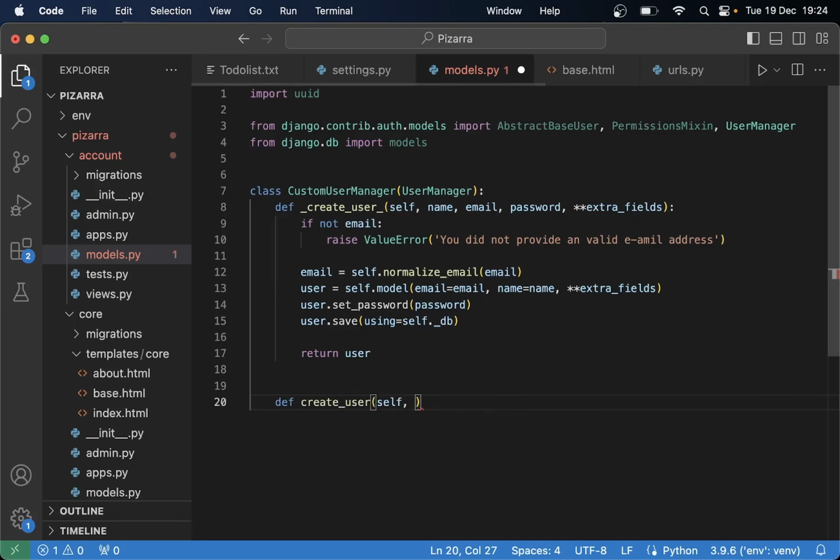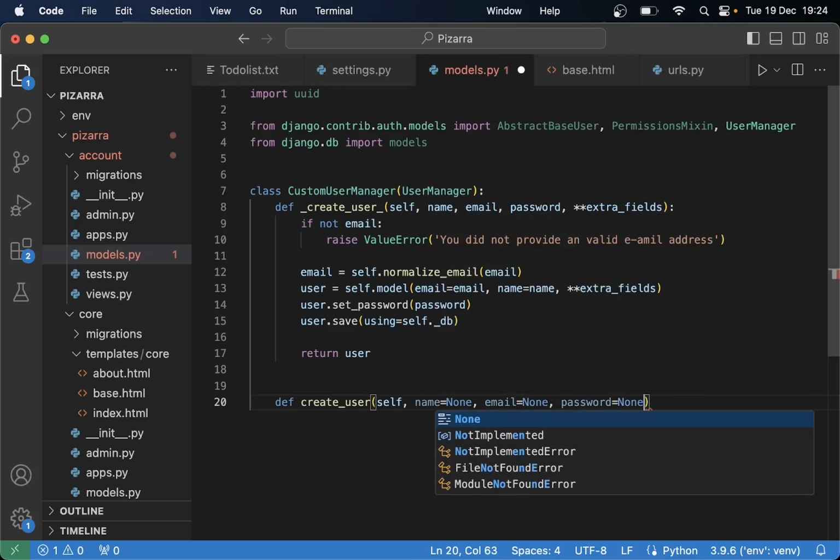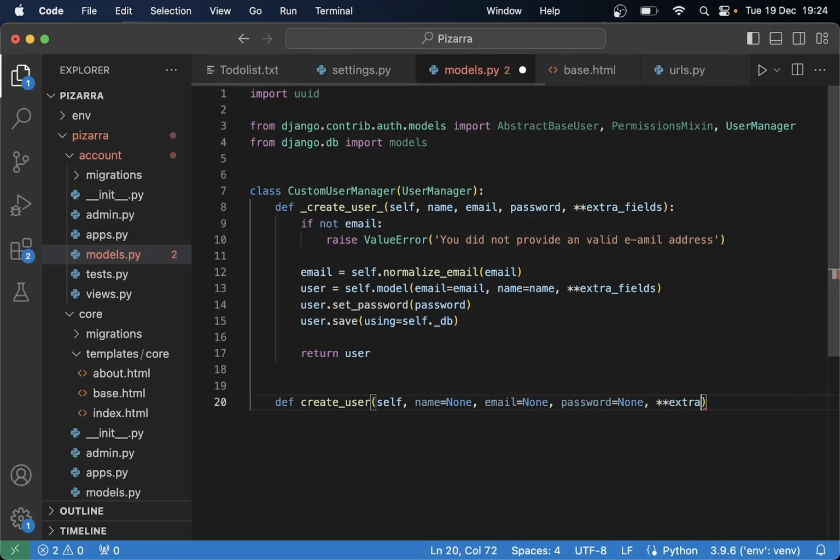Pass in self, name equals None, so we default these values, email equals None, and password equals None, and the extra fields. And then here we want to set the is_staff default to False and is_superuser default to False.